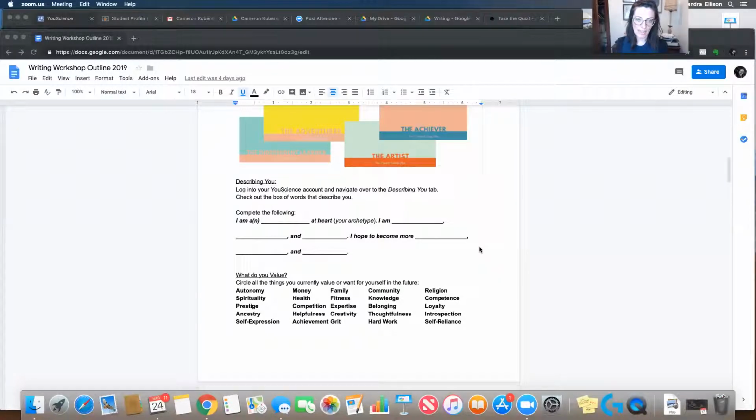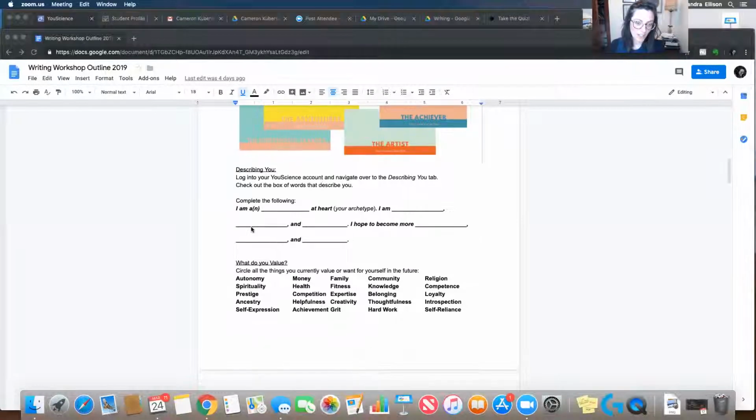All right, so let me share my screen with you here so you can see what you're filling in based on your U-Science adjectives, words, and phrases that describe you. So you're basically completing the following, and you should have this here in your worksheet. I am a blank at heart, which is your archetype that you discovered from the student archetype quiz. I am blank, blank, and blank, so 3 adjectives that describe you from U-Science. I hope to become more blank, blank, and blank.